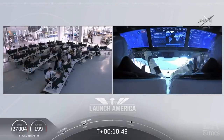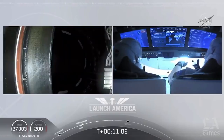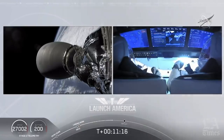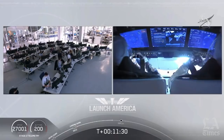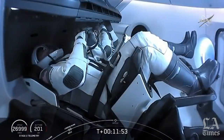The upper stage does a small attitude maneuver using cold gas thrusters built into the rocket body itself. We do expect that separation to occur in about a minute from now, but they wait until they have full confirmation that it is ready to separate. Such cool views — I cannot get over this. Bob and Doug on the right screen, inside of Crew Dragon, out in space. Already 200 kilometers over planet Earth, or a little over 124 miles, traveling in excess of 27,000 meters per second, or about 16,000 miles per hour. That separation event should be coming up shortly, then they'll begin a series of checks on the Draco thrusters to maneuver Dragon on its flight to the International Space Station.